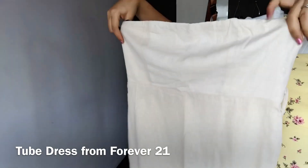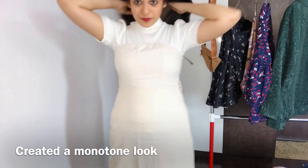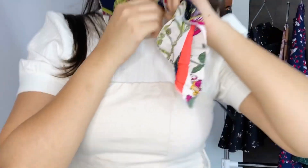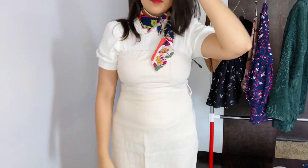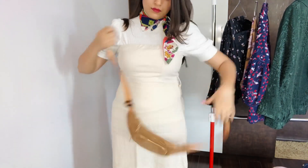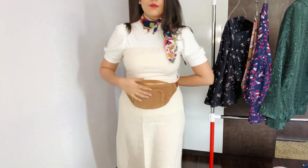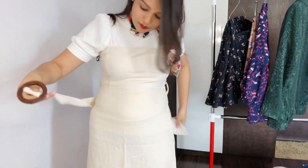Next I picked up this off-shoulder tube dress, which I also bought during my honeymoon shopping. I chose to wear the same white turtleneck top under this dress. Because it's a monotone look, I tied a scarf around my neck to add a pop of color to the otherwise mundane, boring monotone outfit. I then added a fanny pack at the waist to cinch my waist — it's looking bohemian. You can obviously choose to wear a fanny pack if you want to add that bohemian vibe.